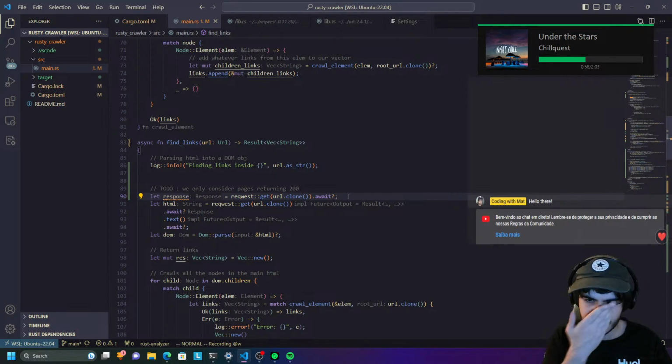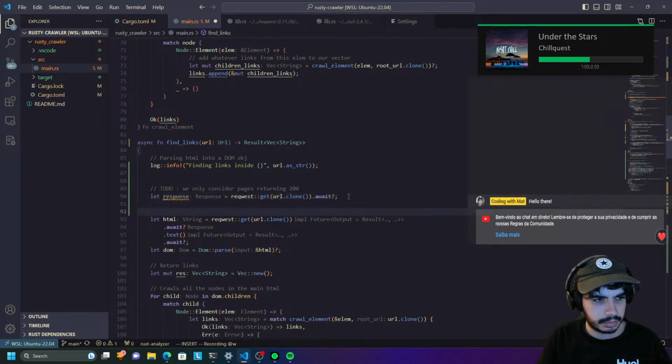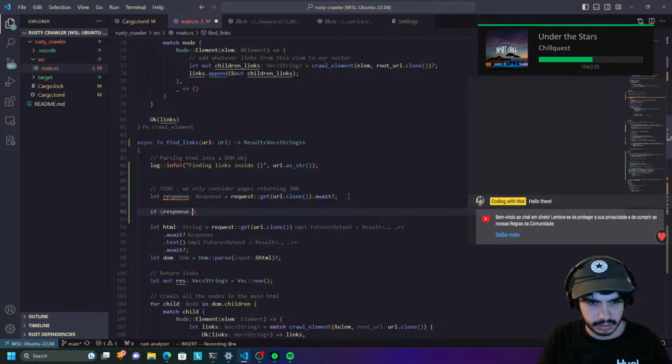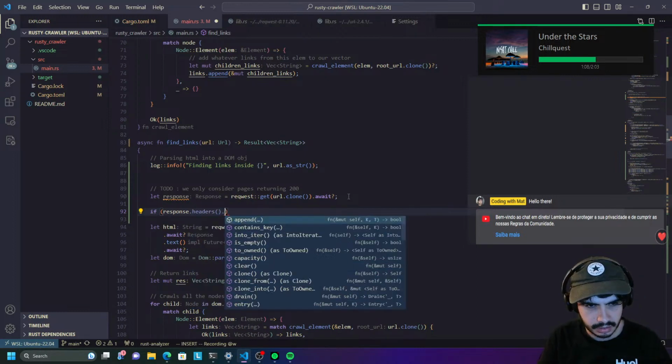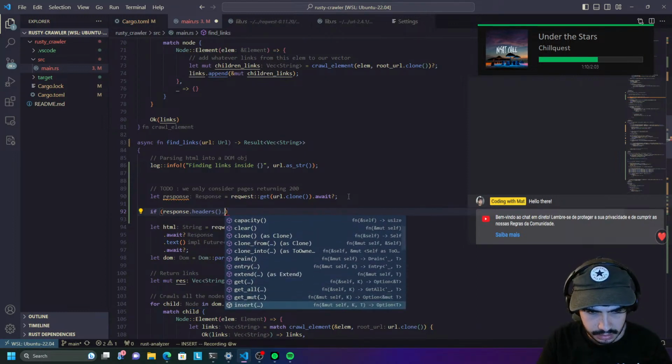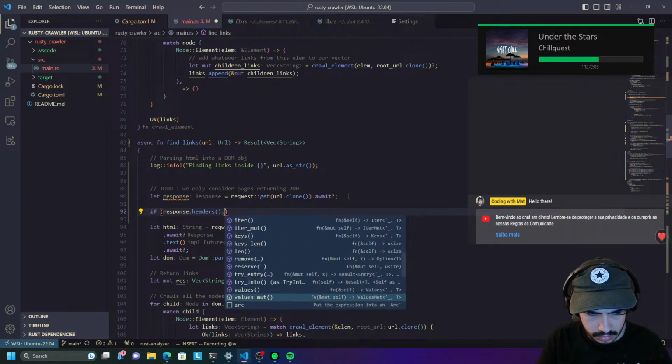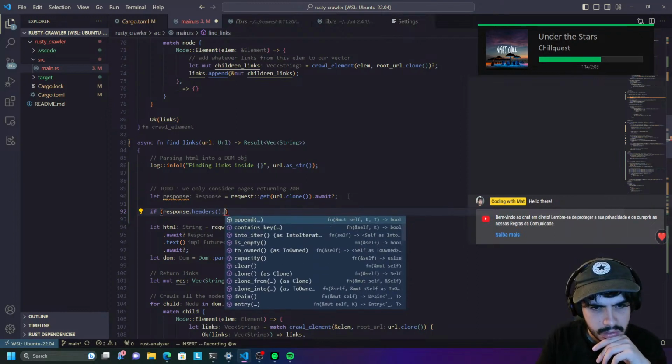Cool. What do we do next? We want to do a very simple check. If response dot success or something like that. Can we even headers? What's in headers? Please tell me there's like a code or something. Contains key.